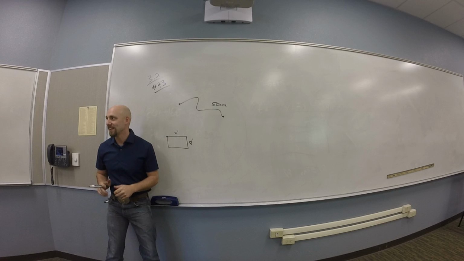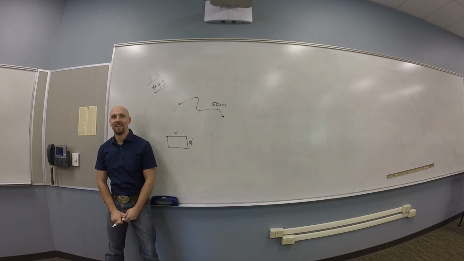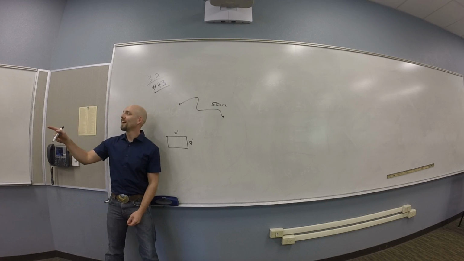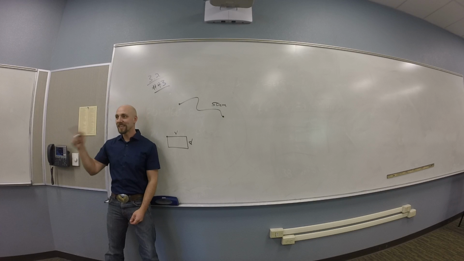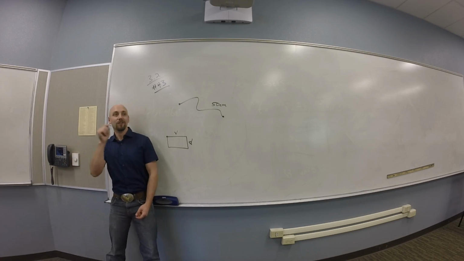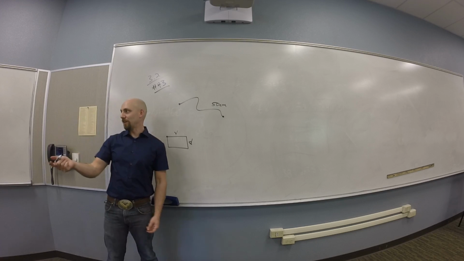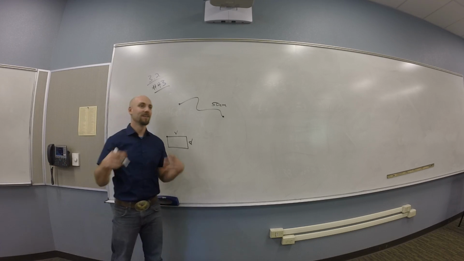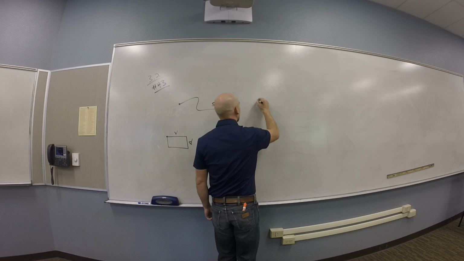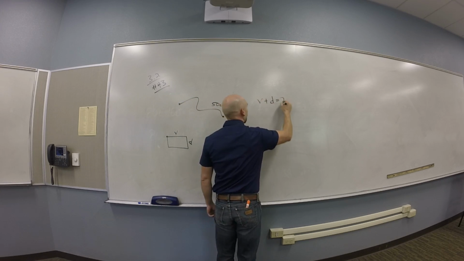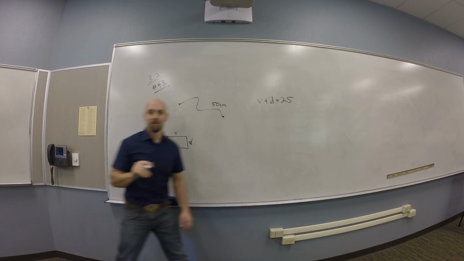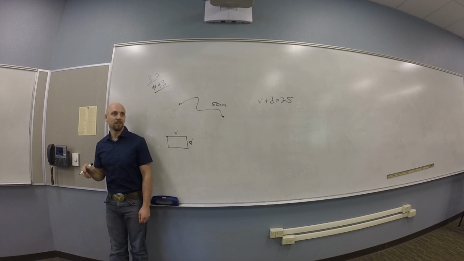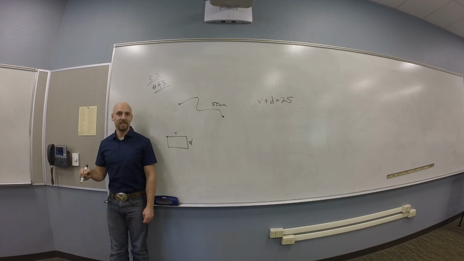What do I know about V and D? Well, that 2V plus 2D equals 50. Nice, they're half of your string. Right, together V and D are half the string. Or 2V plus 2D is 50. Either way, you get some equation that boils down to V plus D is 25 centimeters. Are you with me on this? Agreed. Okay, next thing.